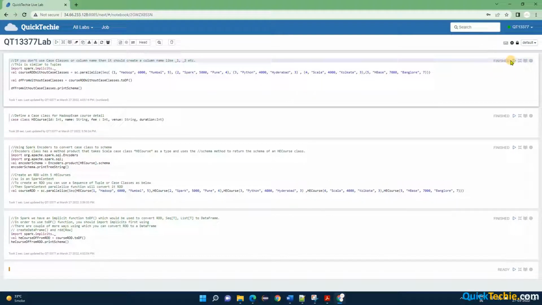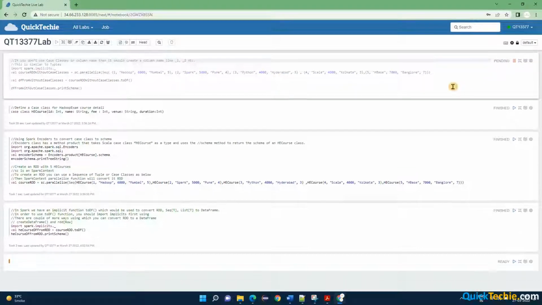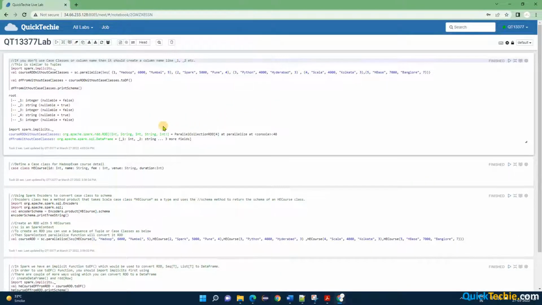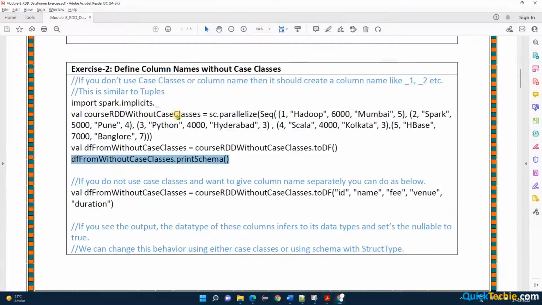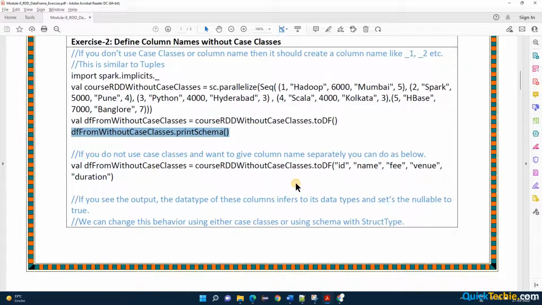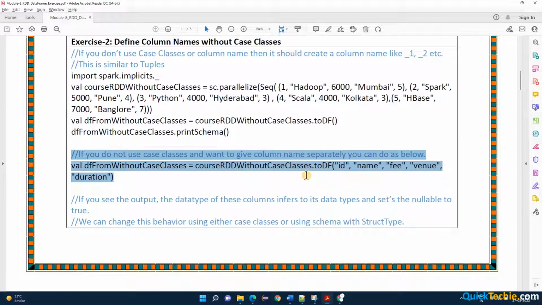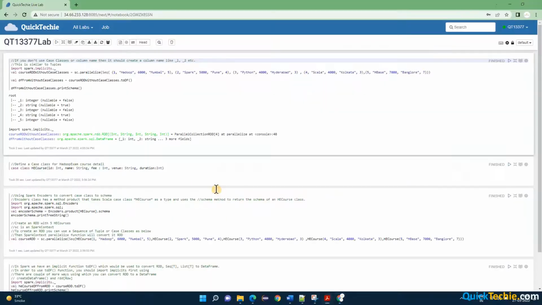Okay, let me rerun. Here you can see this is the output, where the column names do not have a proper name. So what we can do here is use the toDF method again. In the toDF method itself we can provide the column names. I wanted to use this data frame, correct, and then assign column names while converting into a data frame itself.